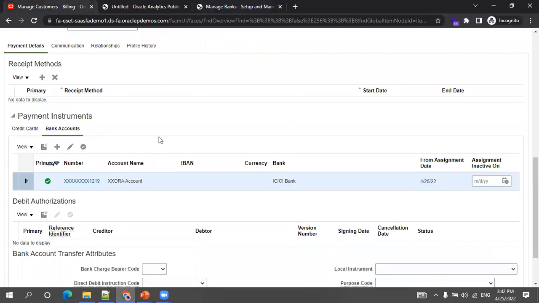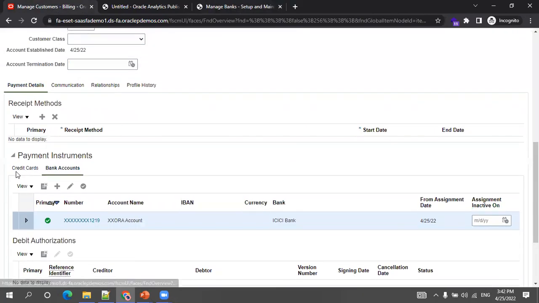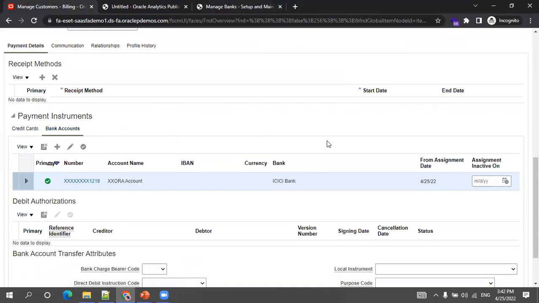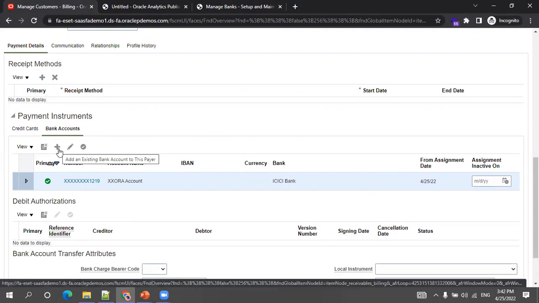In the payment details, in the bank accounts, either you can define a new bank account, or you can edit and use an existing bank account.